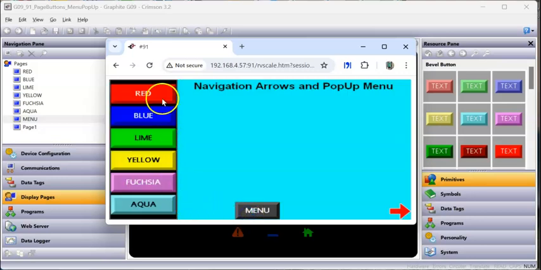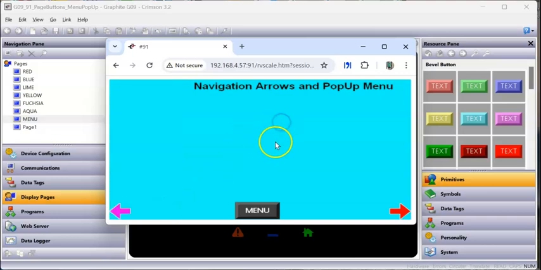The one thing about a pop-up menu is that this part of the screen has the focus. So if you have something out here in this area, it's not going to interact because this area of the screen right now has the focus. So in order for you to interact with something on the page, you have to click on that particular page and then you can interact with it.